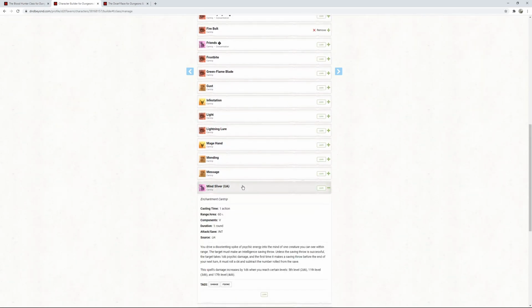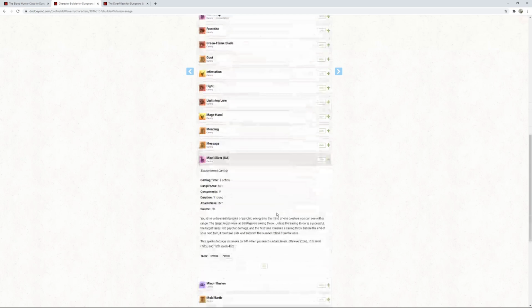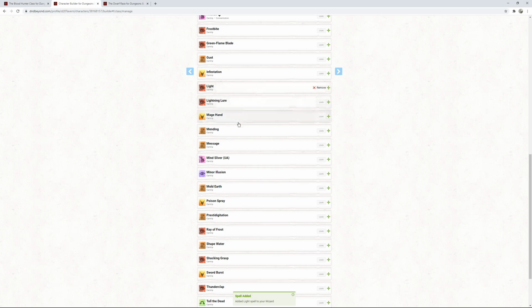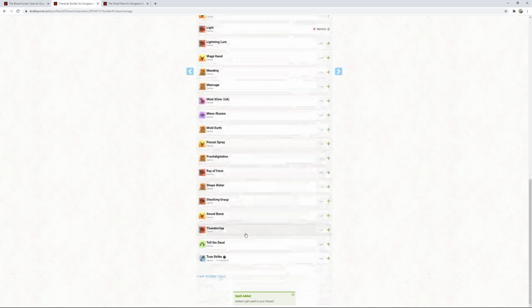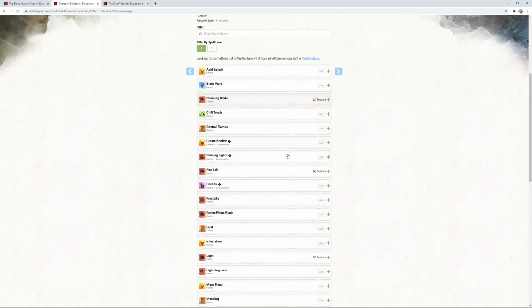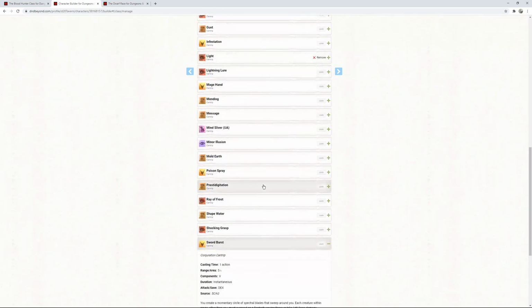The other choice could be Mind Sliver because it's an intelligence saving throw, and I kind of like that. The thing is, intelligence saving throws probably aren't good against Illithids, so I think we're just going to go with the Firebolt. We do not have Dark Vision, so we're going to pick up Light. We do have Mage Hand already, so we don't need that. I think our last one will be something... oh, no, that is all 3. Booming Blade, Firebolt, and Light.